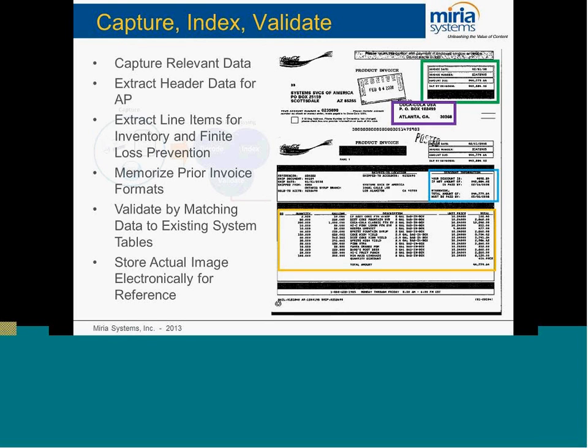We're going to pull that off, and this is where that validation comes in. So we'll pull off the remittance information. The software will also validate against your master vendor list to make sure that that's accurate. We can prevent you from bringing in or processing an invoice for somebody who's not already an approved vendor in your list. The blue is the discount information, and the yellow box on there is all the line item detail.